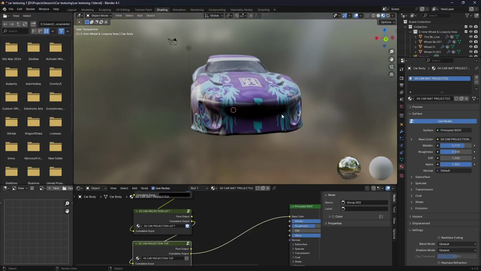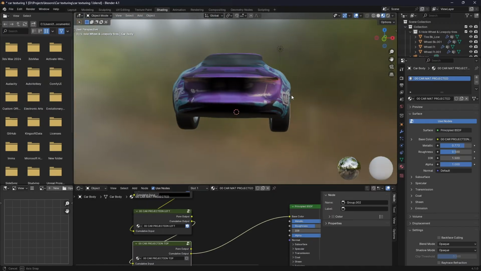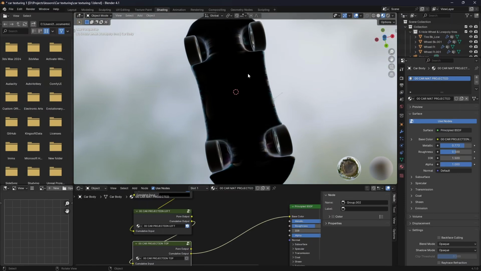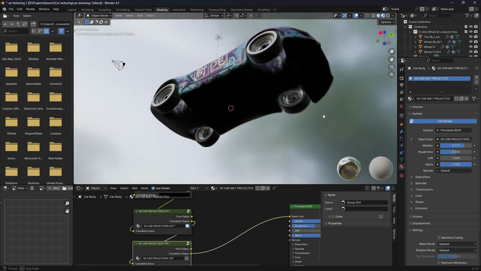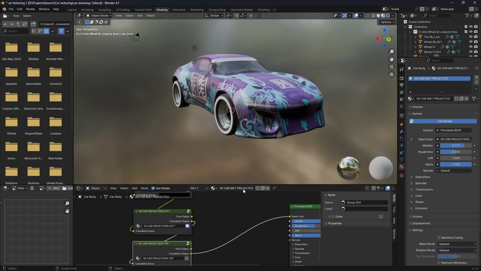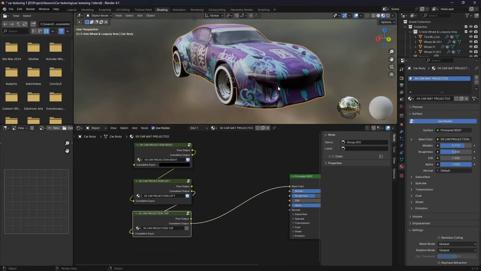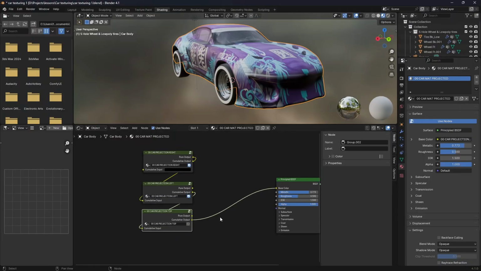But the front still looks stretched and strange. And the rear could do with some more detail as well. And of course the bottom does not have anything. So let's add all three of these.